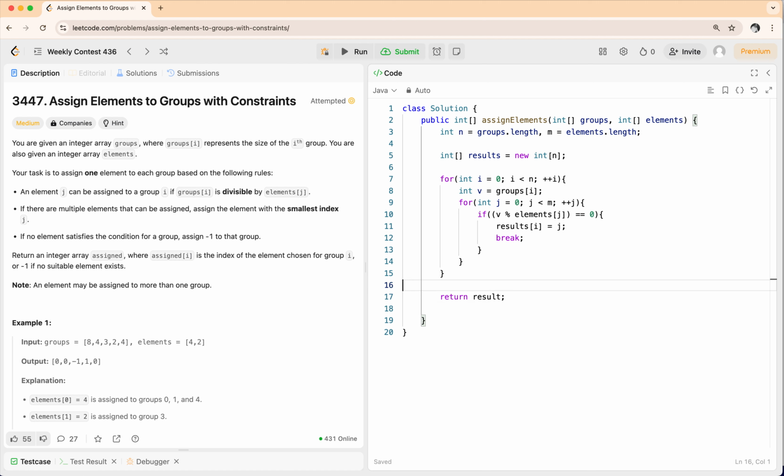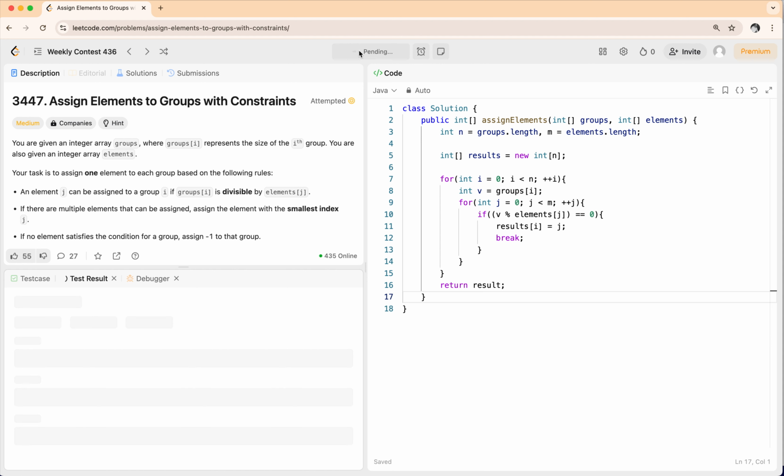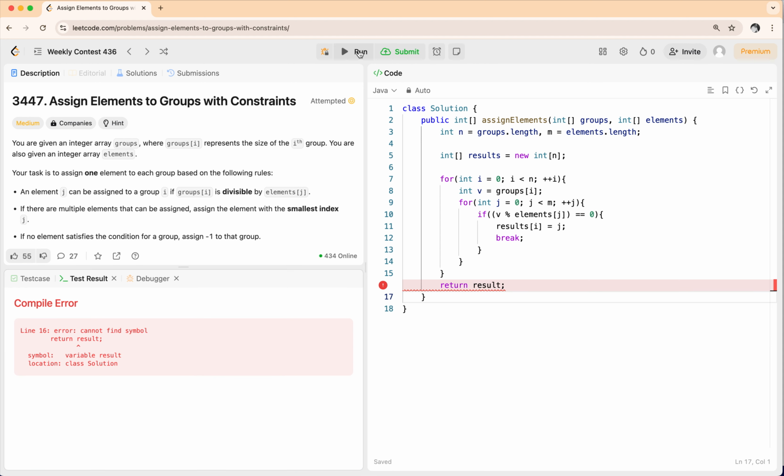See here, we are doing a lot of checks for every element. So let's just run this and see. Perfect results.